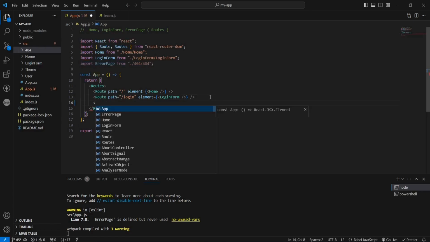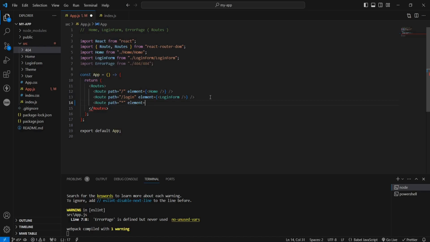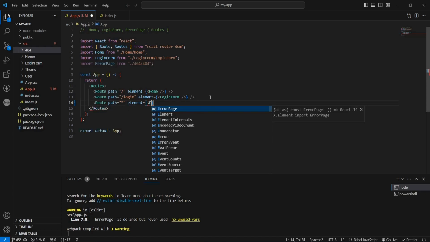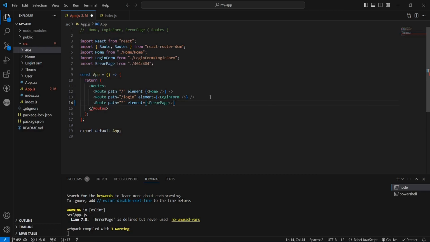So we can use this one as a route path, and we would be going with something called asterisk. So this is being used. First let me write this one completely, then I will let you know how this works. And we would be using error page over here, and we also need to wrap this one, by the way. Yeah, so now we use this asterisk in order to, first it would simply check the base route for this one, then slash login, and apart from that, if a user enters any different URL that doesn't exist, it would simply redirect to this error page that we do have over here.